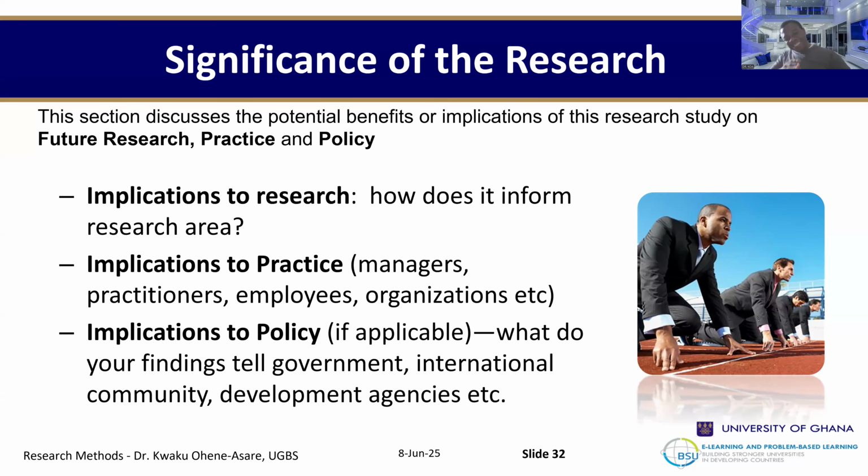What is it that has not been applied that you are applying? What is it that has not been done that you are doing? What methodology has not been used in this particular concern, churn prediction or credit score prediction? What is it that has not been used but you are using? You're adding to the body of knowledge.